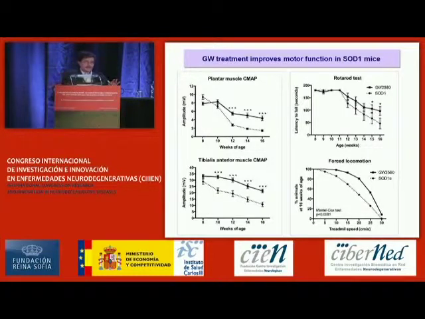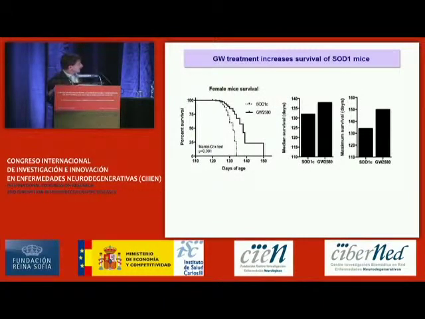So probably we are touching on other sides, and these effects are more relevant to the motor unit, whereas the complete locomotion tests include a lot of other circuits, which may point to an effect at the motor neuron and the periphery more than at the more central levels. Survival was also significantly prolonged with the GW treatment. This study is still in the kitchen, so please don't tell many people, because these modulators are being actively investigated by several groups.